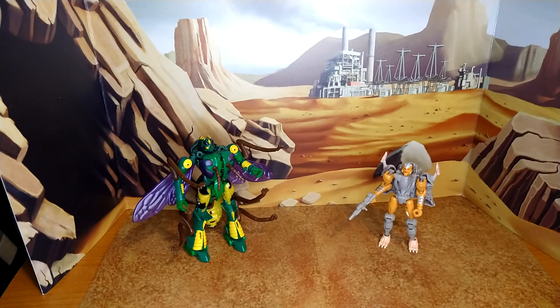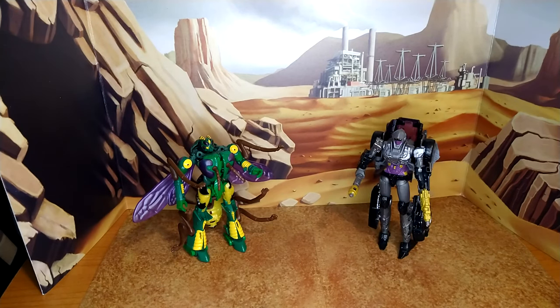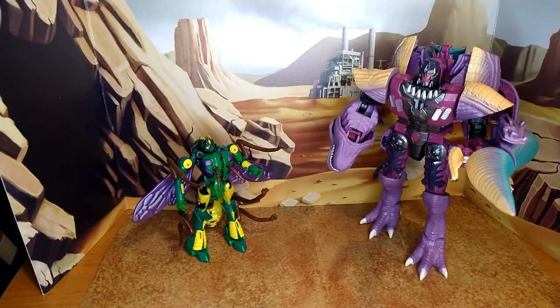But fantastic figure. And now for some size comparison with War for Cybertron Kingdom Core Class Rat Trap, which people have been giving a hard time, but I think he's fantastic. Prime Wars Trilogy, I don't know which wave, but Brawn. I think he's a good representation of the character, and I wanted to compare him because of the color scheme. Generations Selects Nightbird, a fantastic chroma repaint. And BossBot Megatron, a fantastic leader class figure.